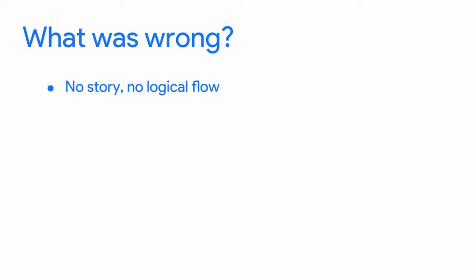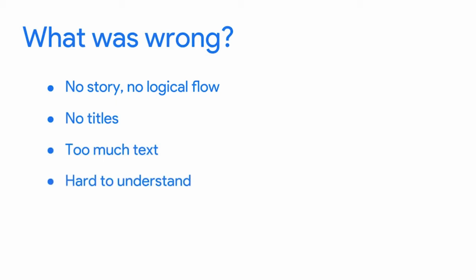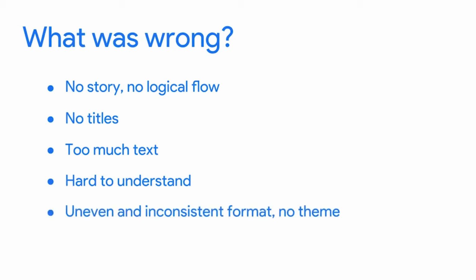But without somebody presenting something, without any idea of or concept behind what they are trying to conclude. You didn't have titles. There was too much text. It was very difficult to understand, and it was uneven and inconsistent. So even if you had a really good explanation on each slide, you might have lost the audience, because what they were trying to do, what they were trying to understand, is what was the slide trying to tell them.